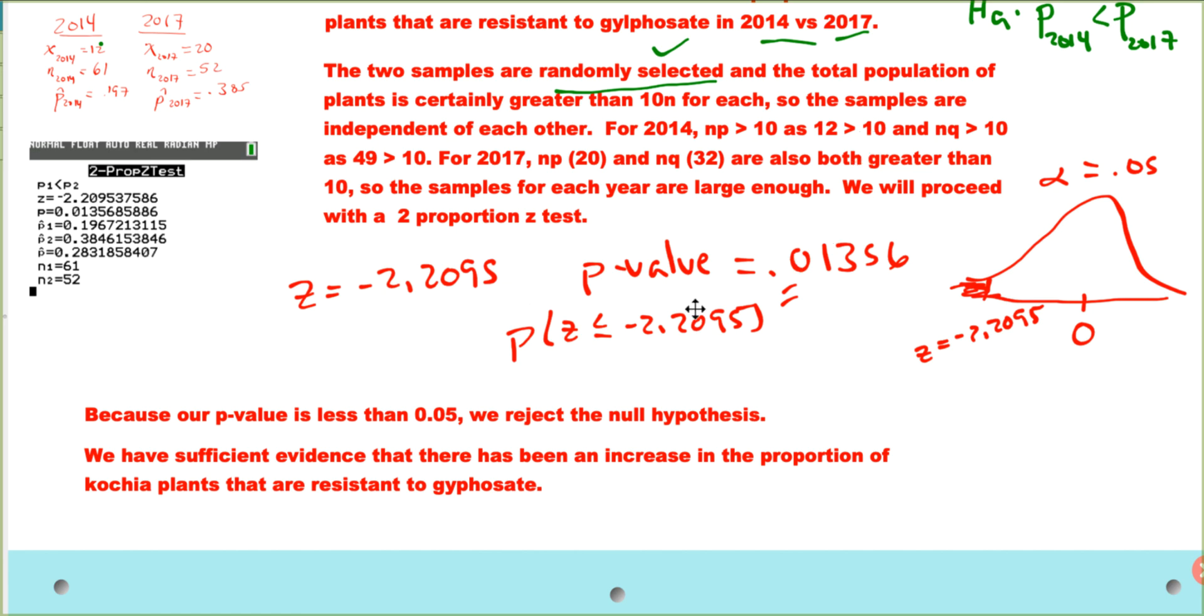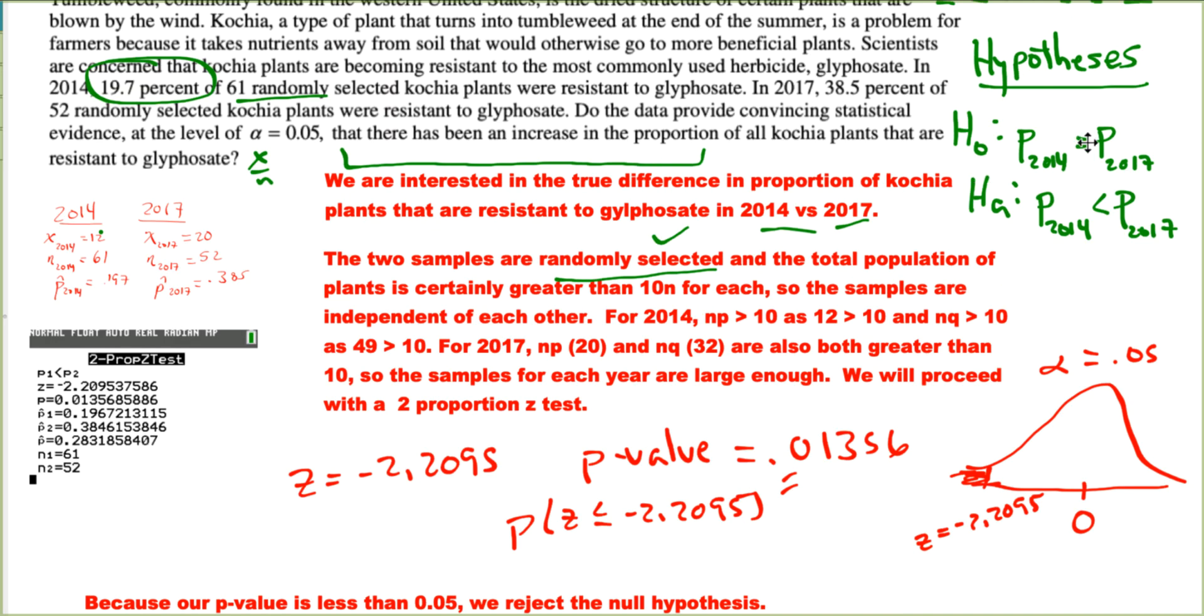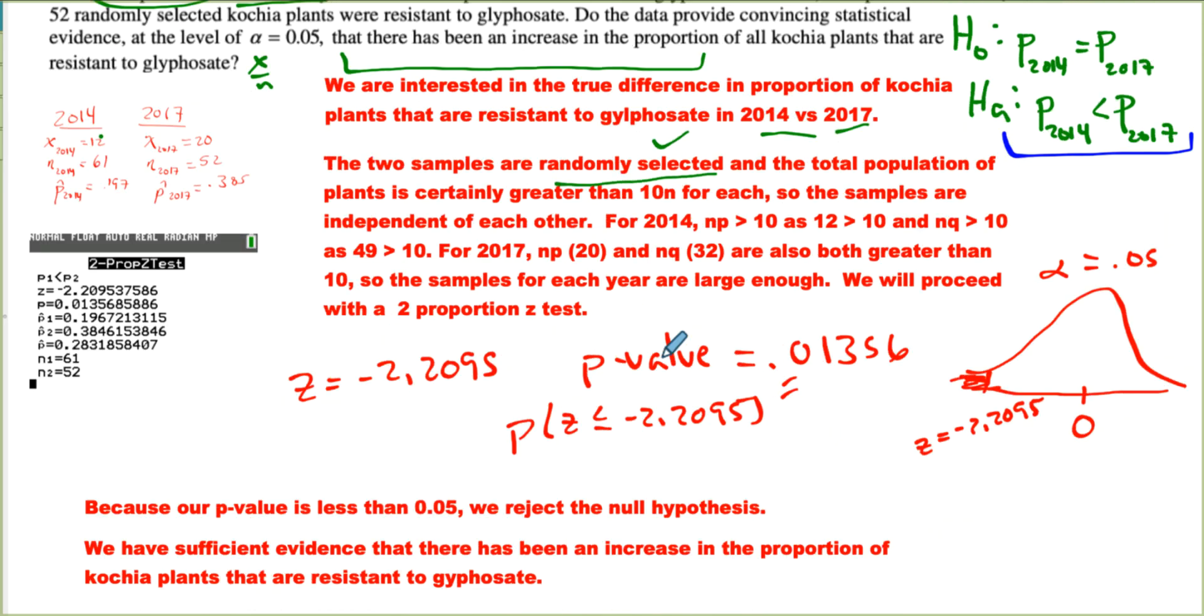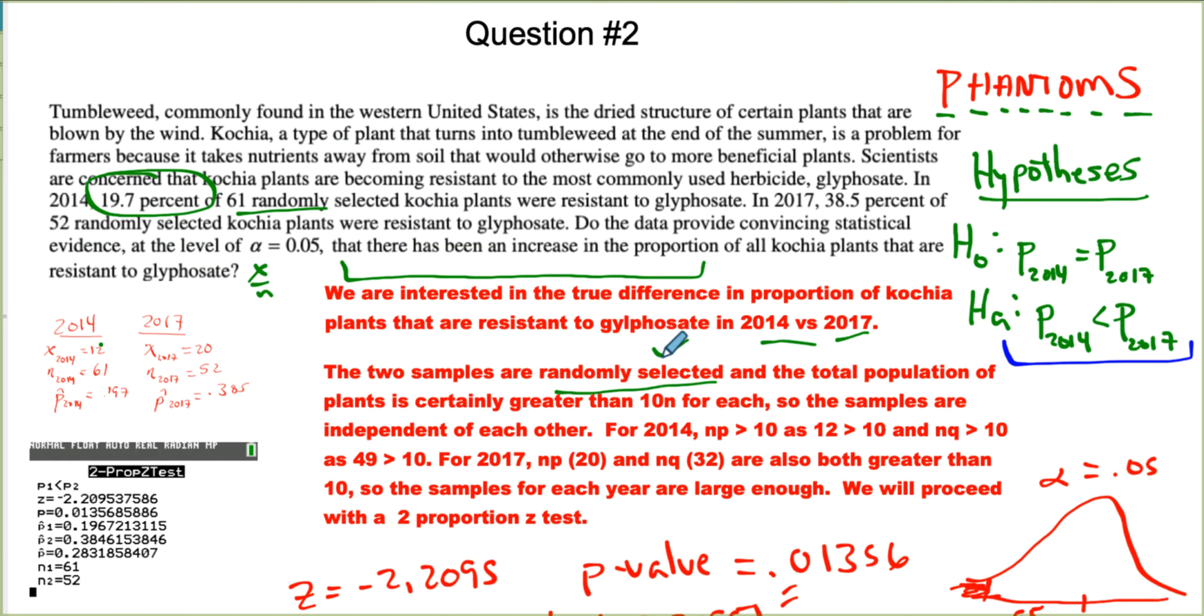And I kind of brushed over this, but the reason why we rejected the null—so we reject the fact that they're equal—it's because your p-value is low. When your p-value is low, it's saying, I don't think that this is likely. This is very unlikely. It's unlikely that the null is true. All this math is based on the null. So because it's unlikely the null is true, I'm going to go with the alternative hypothesis. So that is question number four from 2019. Good luck to you out there in the AP stats test.